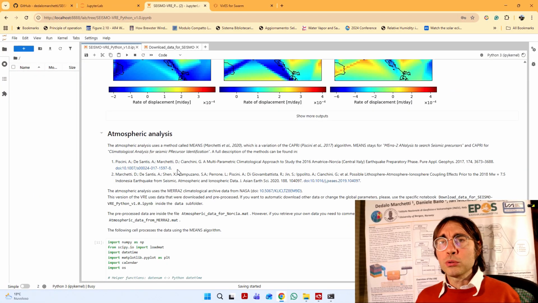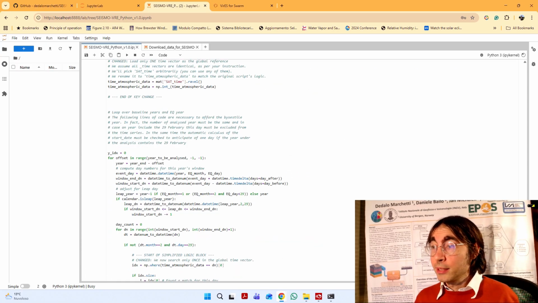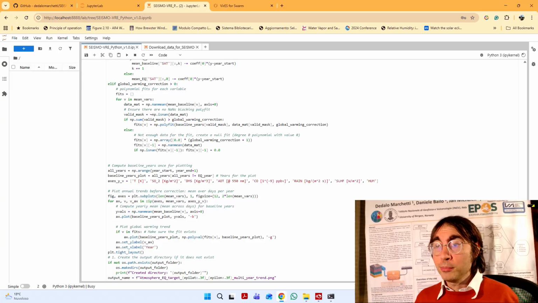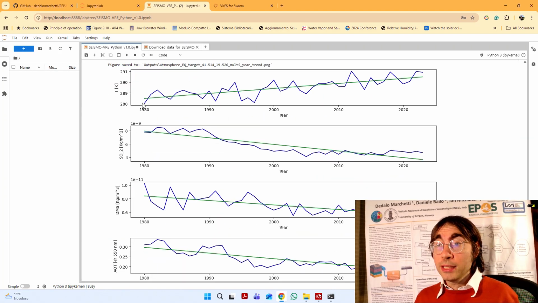Then we go to the atmosphere analysis with the atmospheric data downloaded from NASA MERRA-2 climatological data. This VRE calculates a multi-year trend and removes it from the data, in this case a linear trend. You see, unfortunately, the temperature from 1980 to 2025 increased by several degrees in this region.